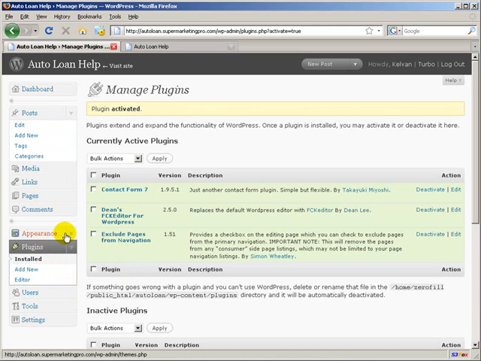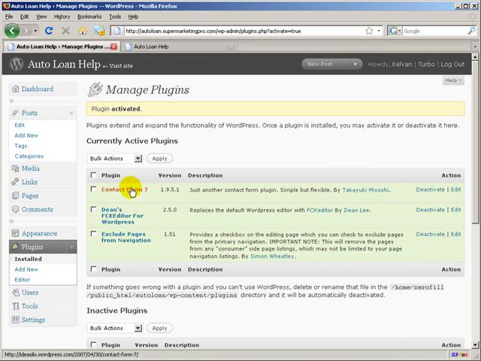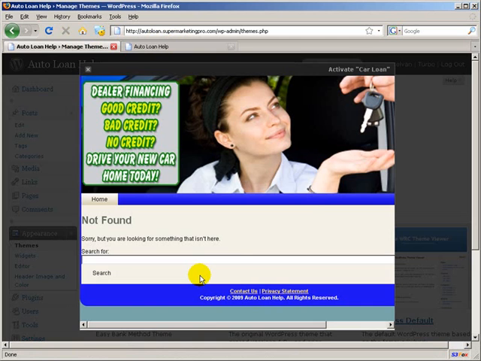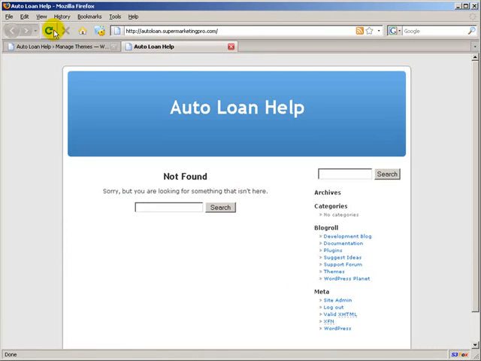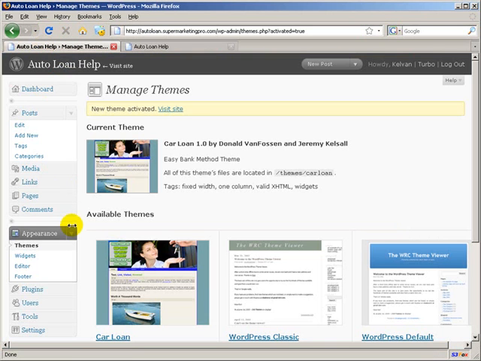So now we've already uploaded the theme to the themes folder, so I'm going to go in. You'll notice that right now the blog is completely blank. It's totally default. I'm going to go into Appearance, and you'll see our theme right here. I'm going to click on the theme, click Activate, and if we refresh the page, we should have our blog theme up here now.